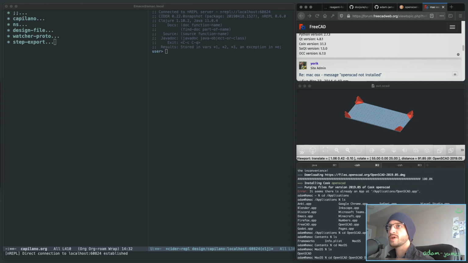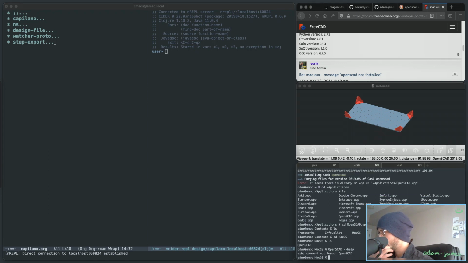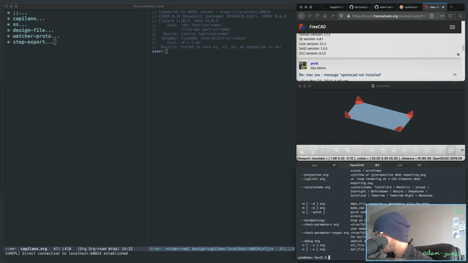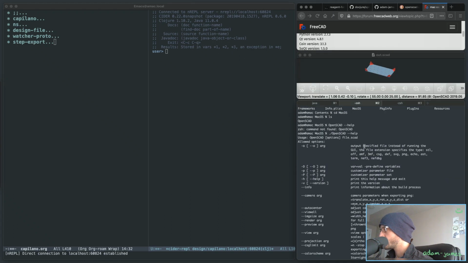Okay, that looks like it might be an executable. Maybe. Let's try Openscad help and see. Oh, slash probably. Hey, there we go. That's what I need. That is what I need.